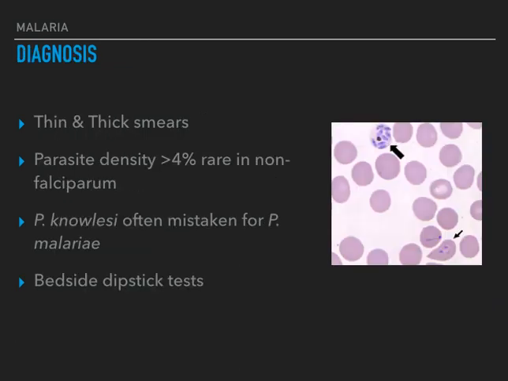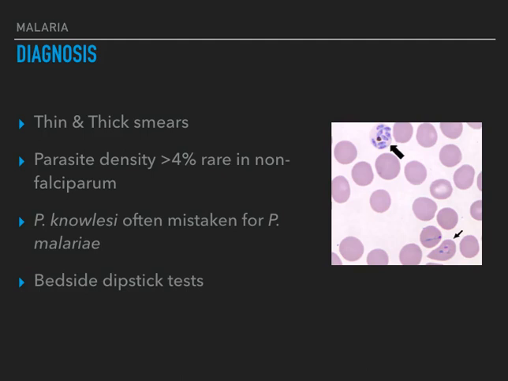The diagnosis of malaria is made by a history of potential exposure, appropriate signs and symptoms, and then a competent microscopic examination of a well-prepared thick and thin blood smear. When they look at the blood smear, they ask 3 questions. The first being, is there evidence of malaria? The second, if there is evidence of malaria, what's the density of parasitemia? And third, what species is responsible for the infection, and is falciparum present? The parasite burden is rarely greater than 4% in infections with non-falciparum species.